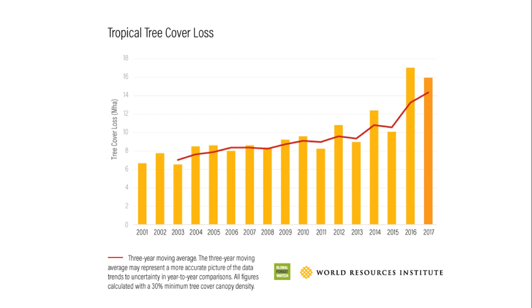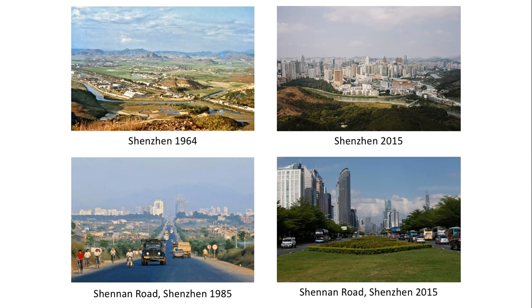So when these trees are being cut down, we're seeing a large increase in the amount of greenhouse gases that are being produced. So why is the amount of deforestation increasing? Well, we looked at the improvements of quality of life in Shenzhen. This is a story that is happening for countries across the world. India, Russia, China, these are all countries who have been growing. Their economy and their quality of life has been improving.